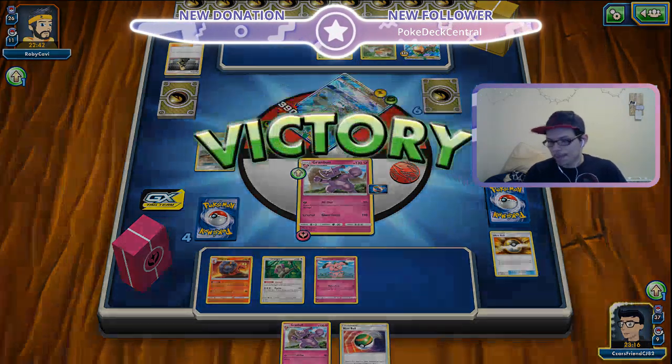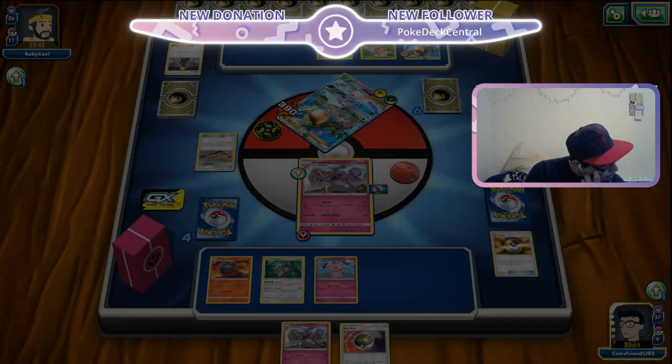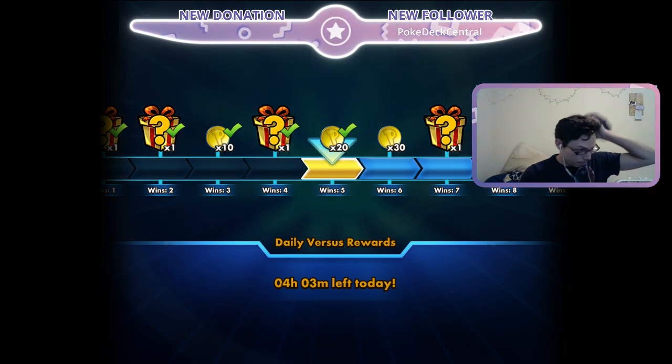Excuse me. Oh well, they're just gonna concede. Which I mean is fair. I do hit them for weakness.